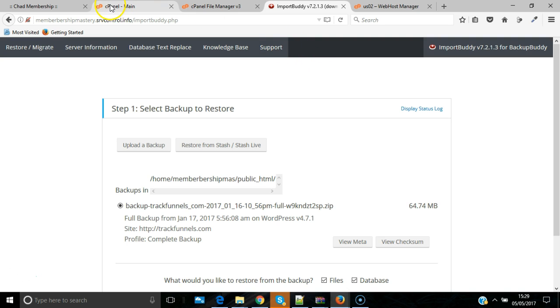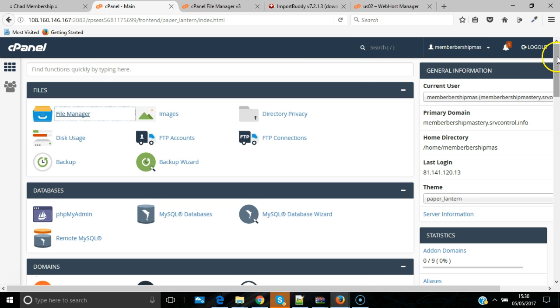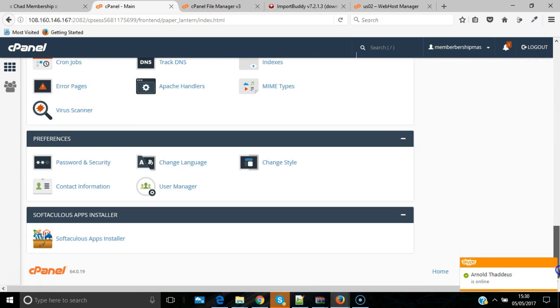Secondly, if I go back in here in cPanel, you should see down the bottom a version number, 64.0.19, which is the most recent stable version of cPanel. If your host does not have that, then unfortunately you may well find, certainly if you're below version 60, that this file will not work.